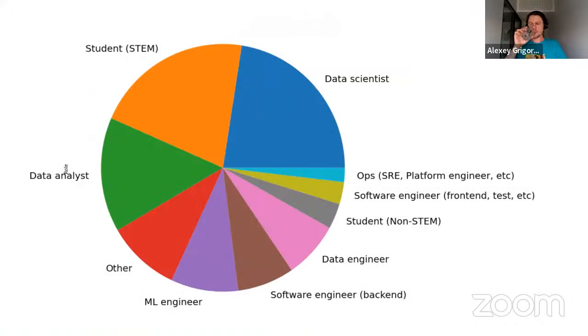Okay, remember when registering for this course, you wrote your profile, your role, and you can see that, interestingly, even though I thought this course was actually for software engineers, it's mostly data scientists, students, and data analysts who register. If you take these top 3, none of them are software engineers, but we still have some software engineers and data engineers. Surprisingly, we have quite a large chunk of ML engineers. I hope you will find something useful in this course too.